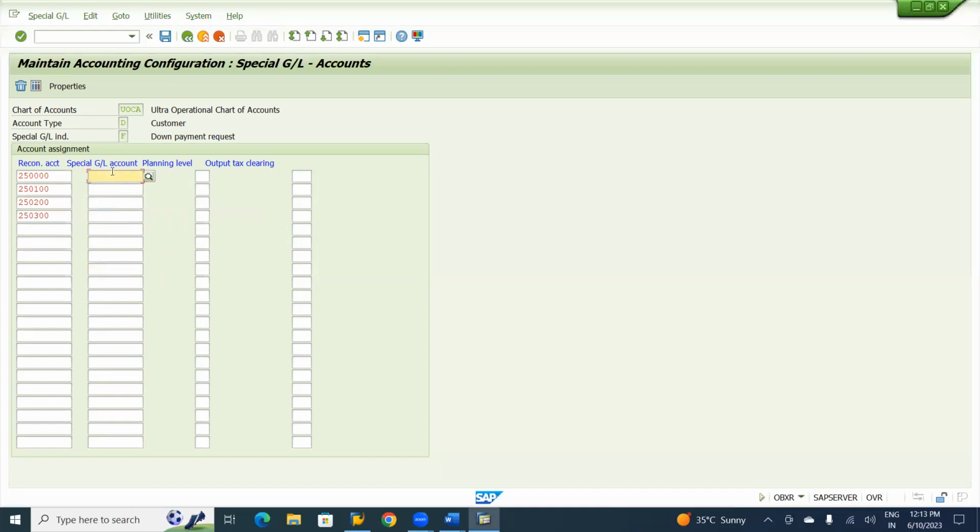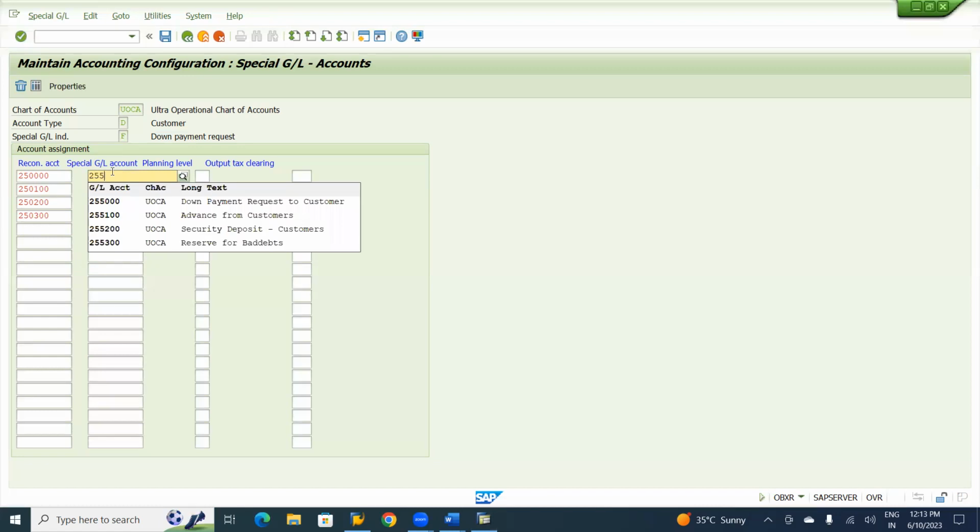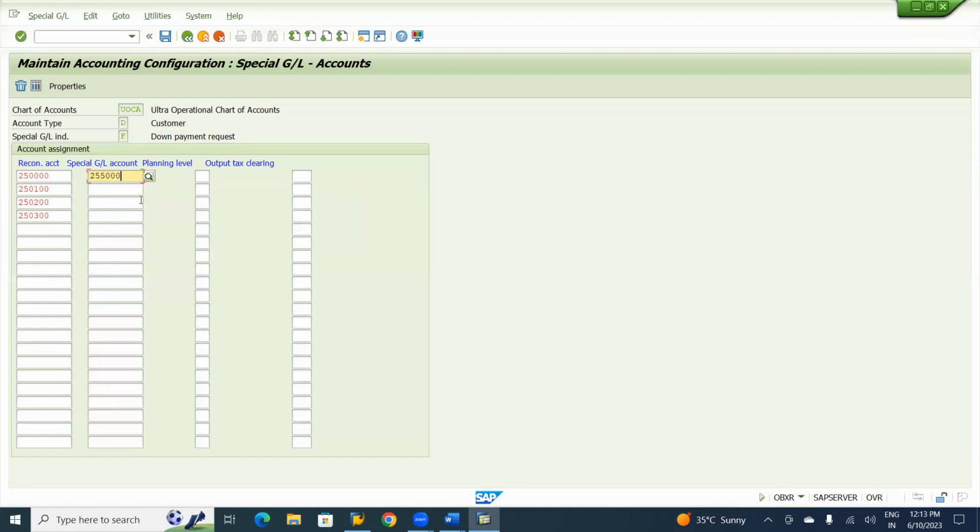Special GL indicators: we have created 2,55,000, down payment request to customer. Just write it down.